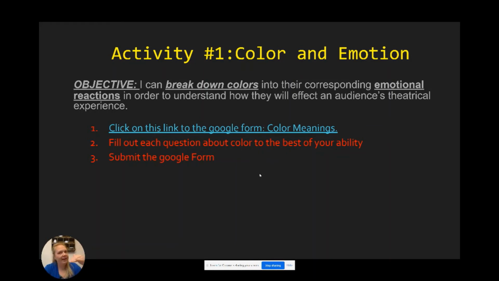You'll just fill it out step by step. There are some questions on colors, emotions, that kind of thing, and you'll hit submit. That is the only thing you have to do for that activity. It might require some Googling if you can't think of some examples of emotions or events that colors are associated with. If you need help on that, let me know.